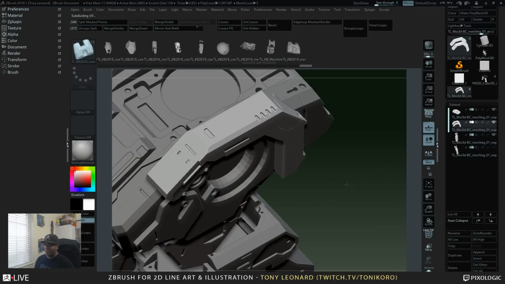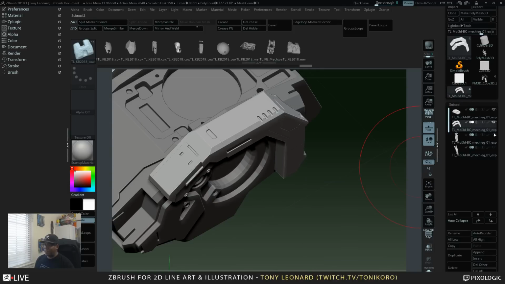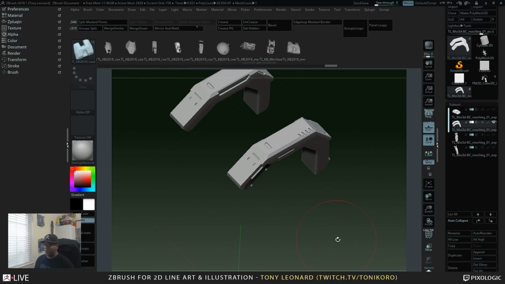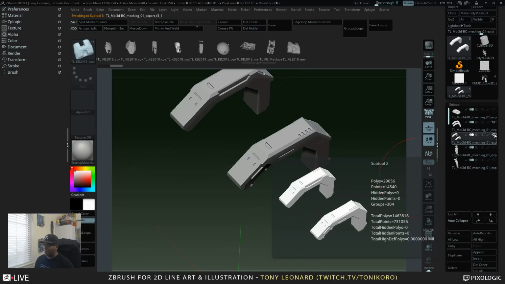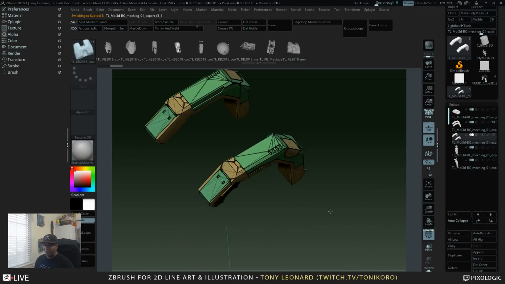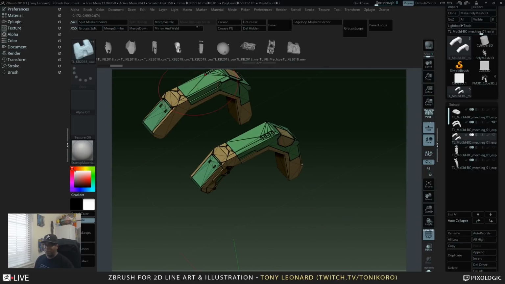So I'm going to Shift D and come out of that one. I'm actually going to hide this, and so I basically just want to work on this part. So I'm going to duplicate it, and before I'm duplicating it because I want to ZBrush one part of it, but I need to also just split down to its basic shape. So I actually want to separate the green pieces here out.